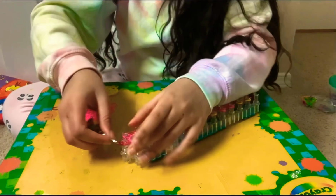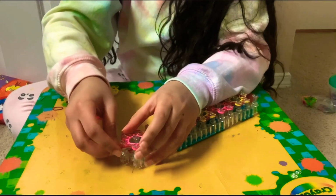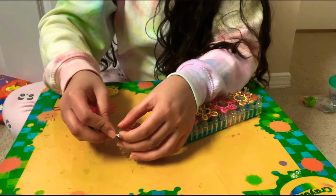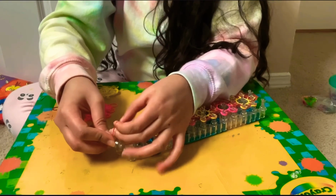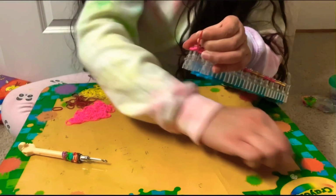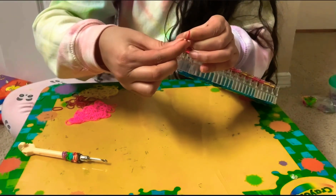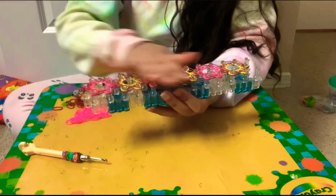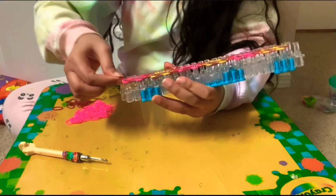So now what you can do is you can just have it on your hook and take it off. What I like to do is I like to put on my clip, just because that way it feels safer taking it off. So I took it on my fingers, and I'm going to take my clip, and I'm just going to put it on, like that. And now I'm going to take this whole thing off the loom.